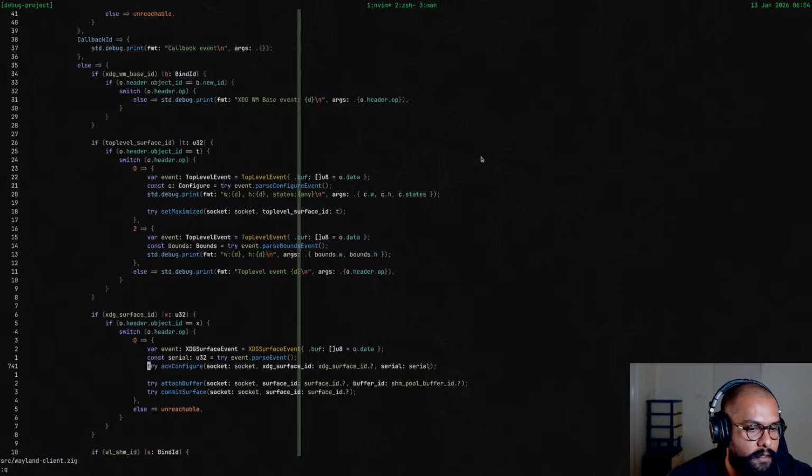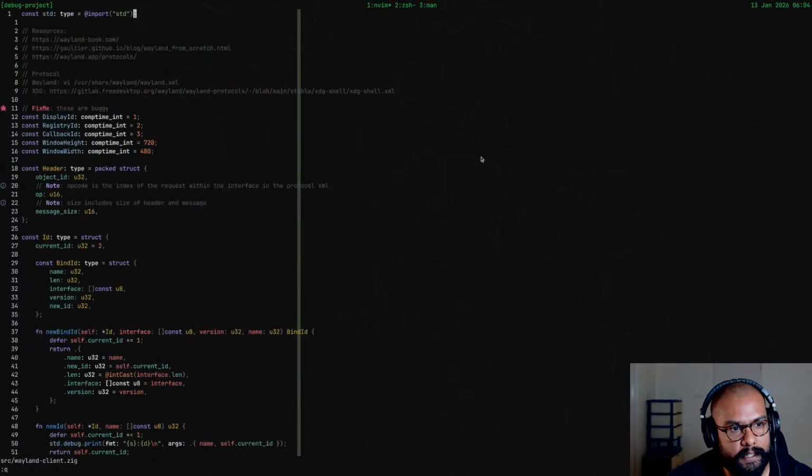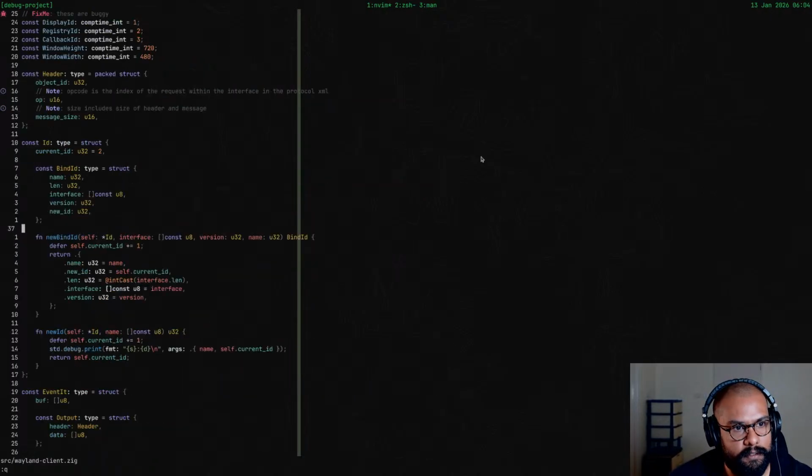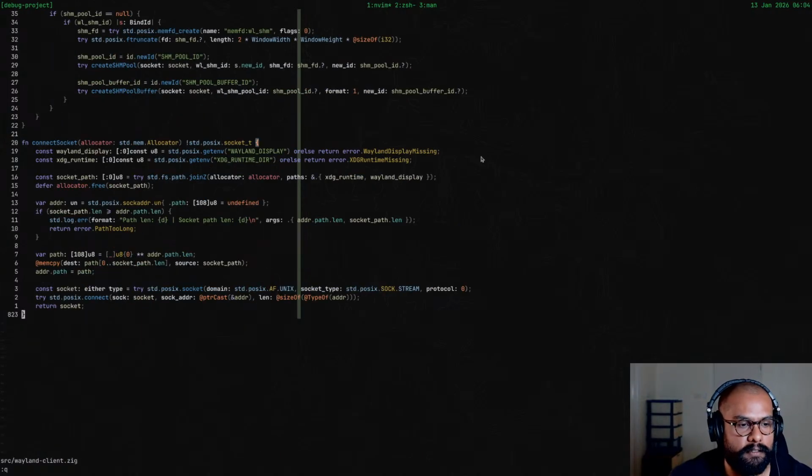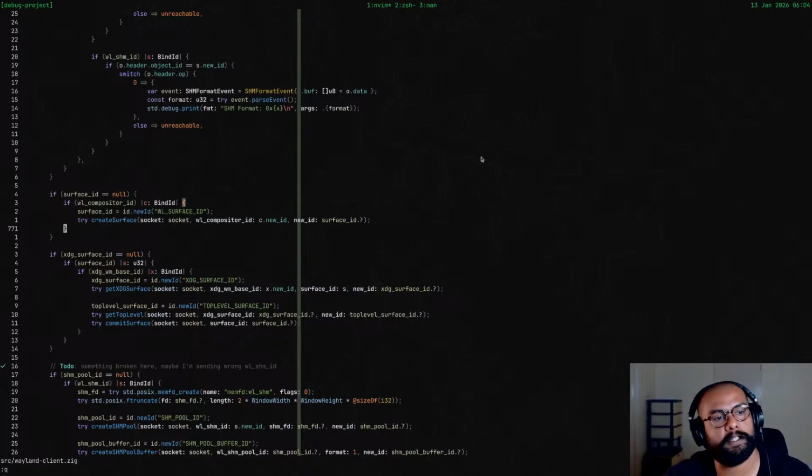But we're making progress. There's a lot of cleanup to do after, but it's almost 1,000 lines. But there's a lot of duplication, so I guess it's not that big. So the lines don't mean anything. Okay.